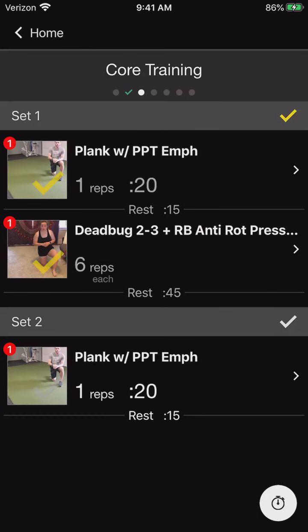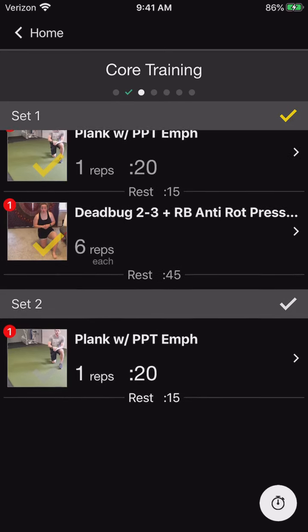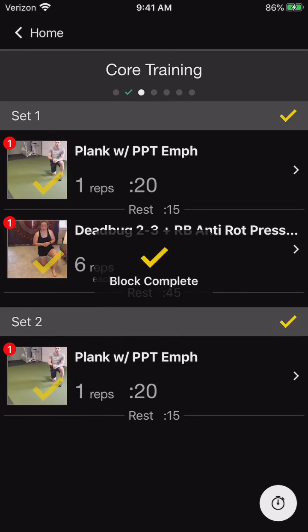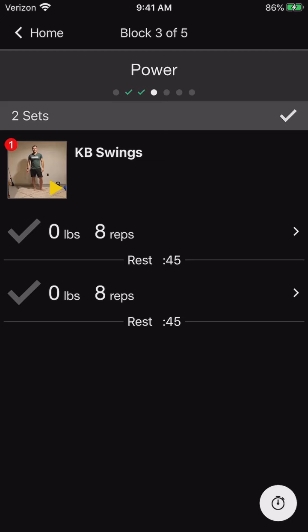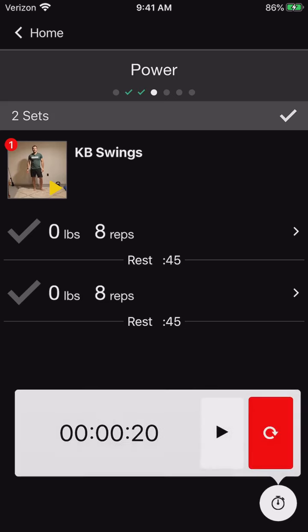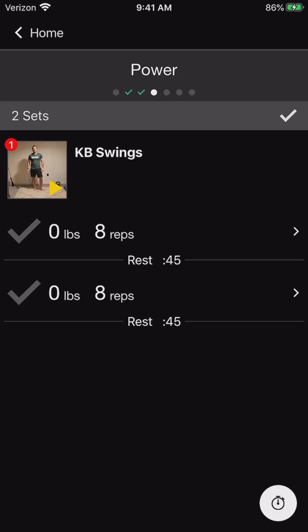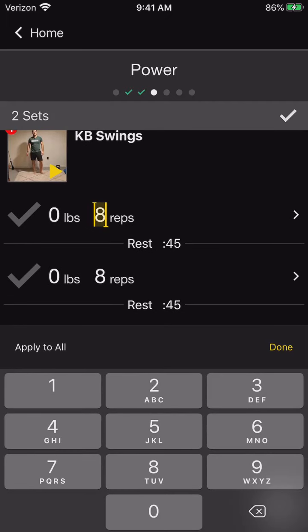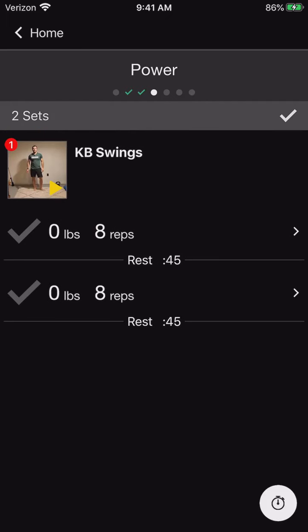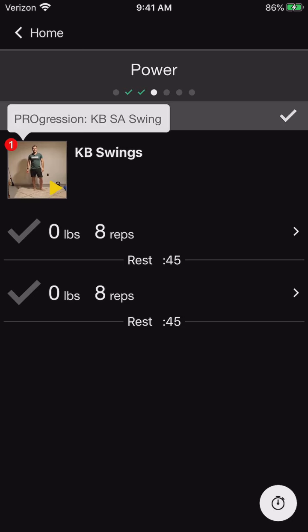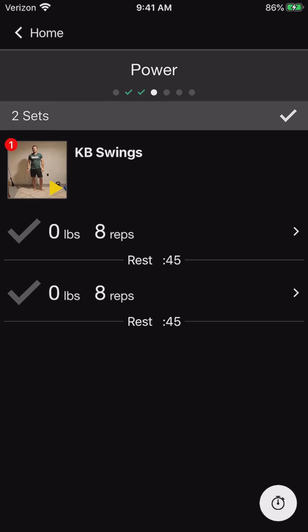So from here, I did my first set, check marks on both, and say I did my plank, and we're moving on to my power section. Whenever there's just 1 exercise here, that means I only do that one, with rest in between. Again, if I tap that, it brings up that little timer, and you can adjust the timer if you need to. Again, progressions are written in there. If we need to see the video, we can press that little triangle and it'll play the video.